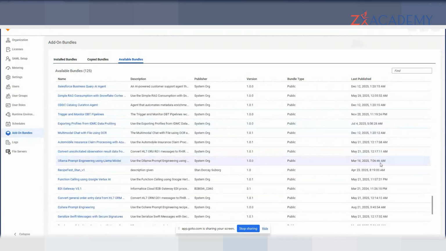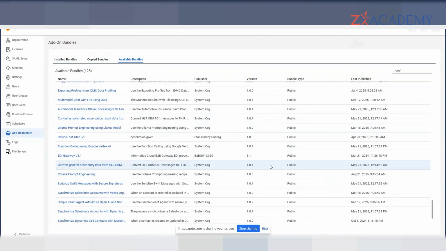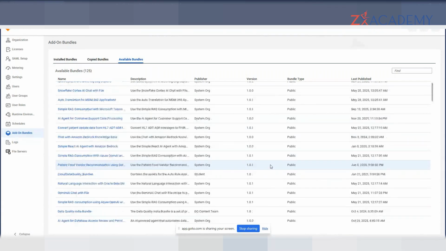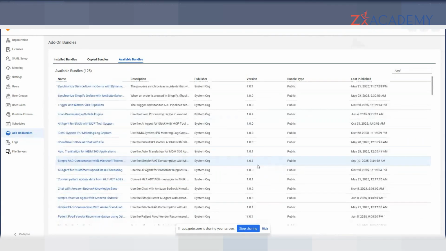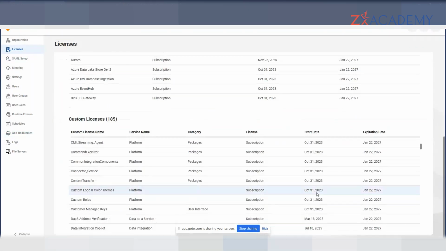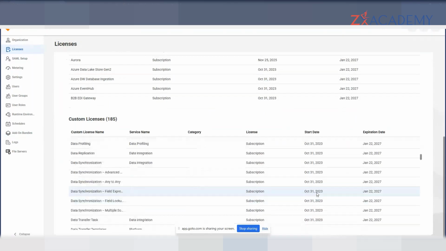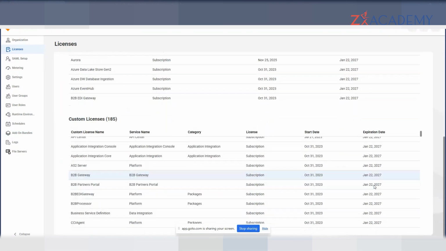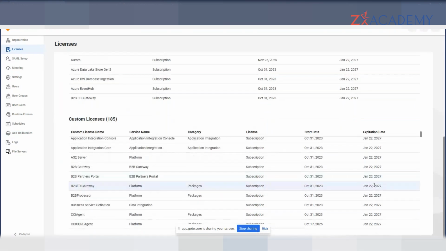That was recently developed, and it is still under enhancement, but a few clients are already using it. So if you have a license for that particular framework or bundles, those bundles are available here, and you can see such information under the licenses. Then we can directly install that bundle and use it as per our requirement. We get all the information under the license section.